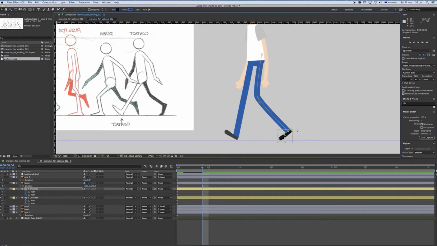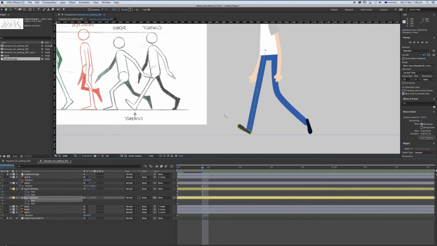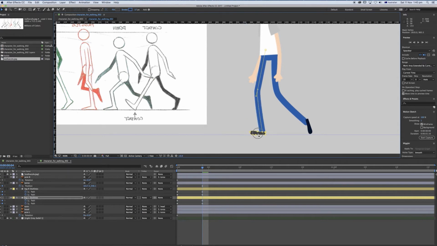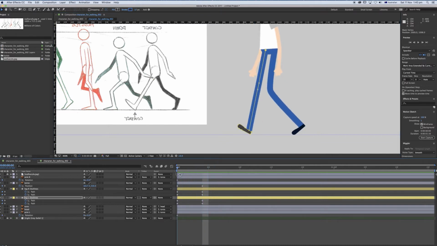Select your feet, Command T, and just adjust the movement. Okay. Bring back the feet almost under the torso, and you can adjust the legs. That's why I'm not pointing the legs to the torso, because I always adjust the connection between the hip and the leg manually. Okay, it looks like this is fine.